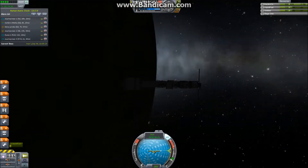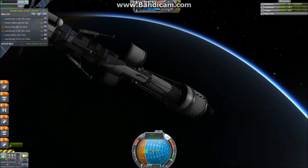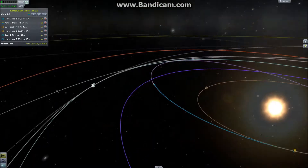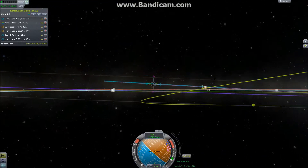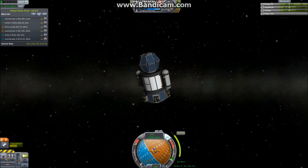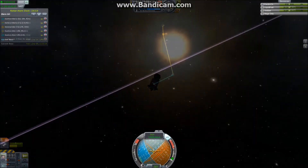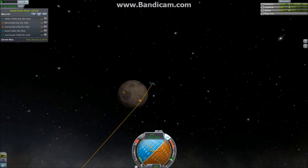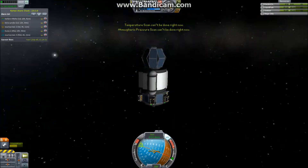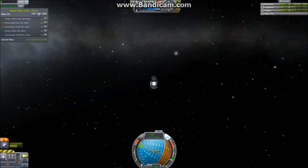We get it into orbit and do the usual test of the systems — we have science equipment and landing legs for the first time. With the probe in a stable orbit and all systems checked out, we carry on to the next task: the original Moho probe's encounter with Moho. Before we get too close, we're going to do a slight correction because we want to be flying past as close as possible to get the science for space near Moho — two celestial biomes for one, basically. We arrive at the edge of Moho's sphere of influence, and the orbit we end up on may not be the most productive one, but this is intended as a one-shot probe, so anything it can do after this encounter is a bonus.